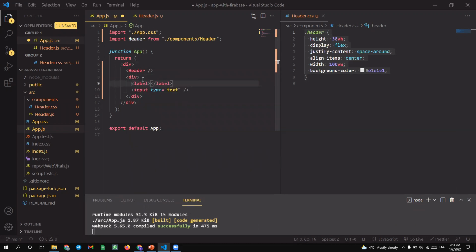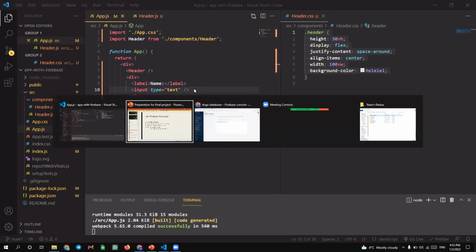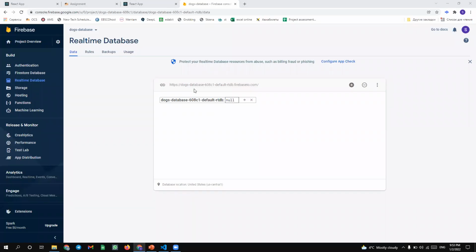Label to that will be name. So here we created, this is our database. Now we will come back to this later.